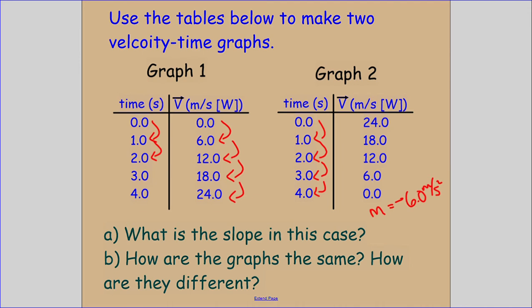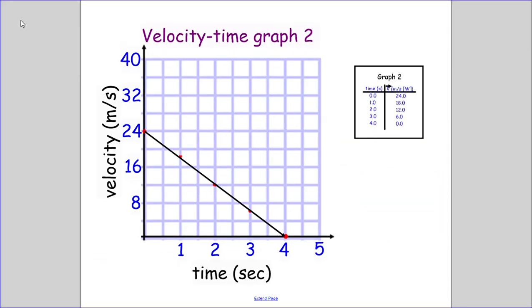How are the graphs the same? How are they different? Well, we just kind of mentioned one is increasing and one is decreasing. So one is accelerating and the other one is decelerating. One is speeding up, the other one is slowing down. How are they the same? Well, they're both involving velocity time graphs. So they're both kind of using the same metrics, so we can compare each one straightforward. But this would be an example of uniform motion. It's increasing its speed at a set rate each time. Its acceleration is uniform. So let's take a look at one more.